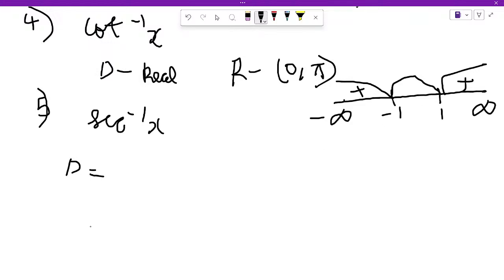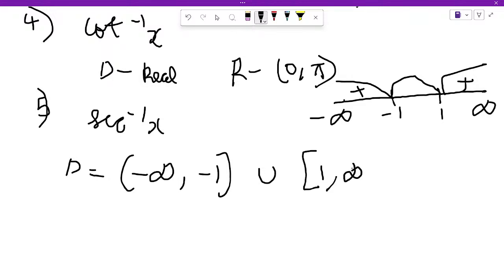That is, for infinity it will always be an open interval because it's keeping on going, it's not stopping. There is no closure for that, okay? So it will be like this: minus infinity comma minus 1 closed. This is called semi-open and closed. Minus infinity comma minus 1, semi-open because it's open first. Union, this is semi-closed, 1 comma infinity. This will be the domain.